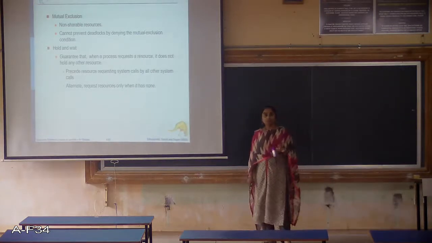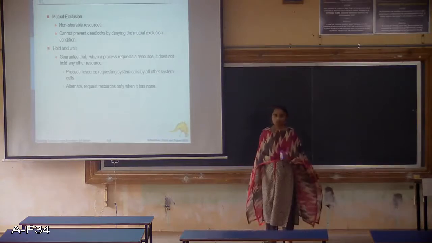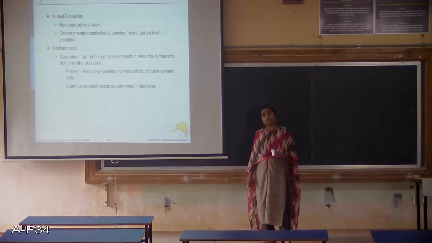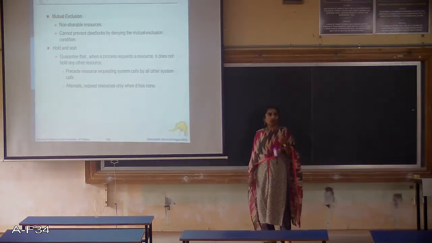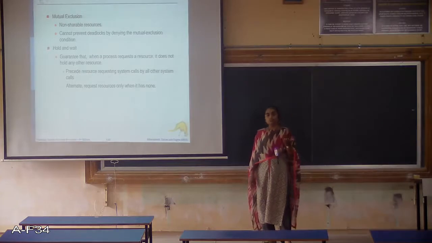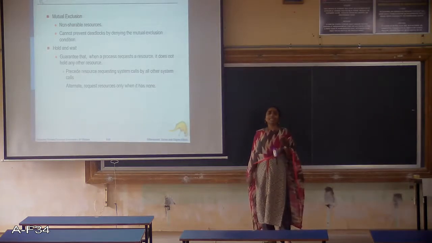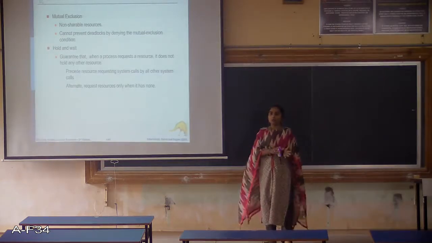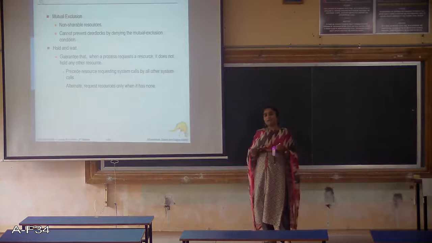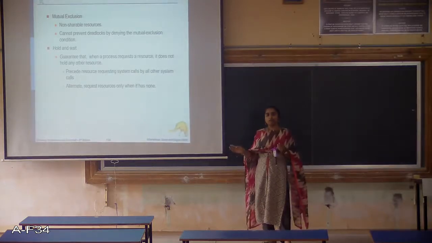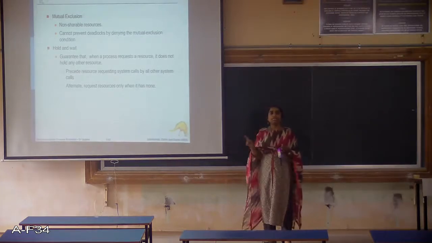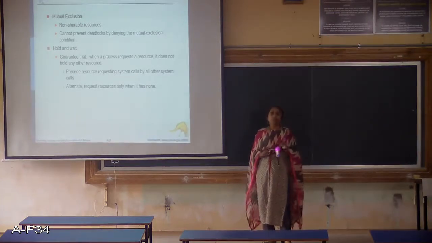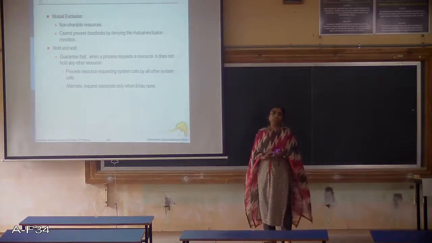Third necessary condition is no preemption. If the process has some resources held with it, then you should be able to preempt it, meaning take back those resources from that process, and then you will prevent the deadlock. Next, circular wait. Take care that the processes do not go into a circular wait. One process waits for another process, that process waits for another process, and the last process waits for the first process. If you take care that the cycle doesn't occur in the system, then there will be deadlock prevention.